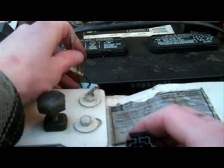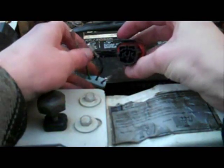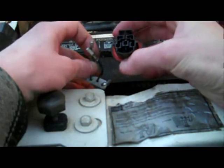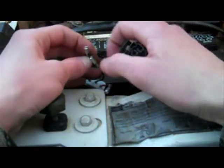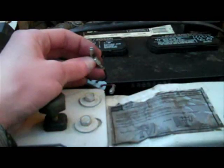Okay, we got that connector off. And we're going to put this new one on. Now you want to make sure you remember the order that these go in. You can use this little boot as a guide. I know that this one was all the way to the right. You want to remember the orientation of the pins. Pins on this one are going this way, horizontally.